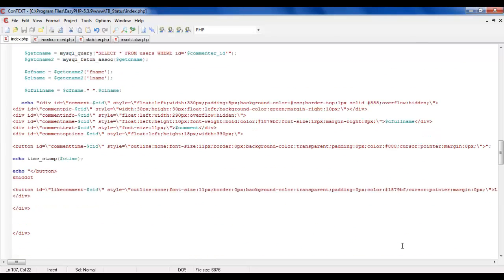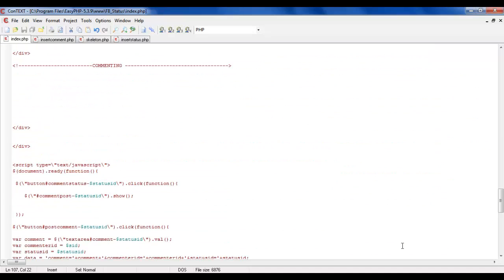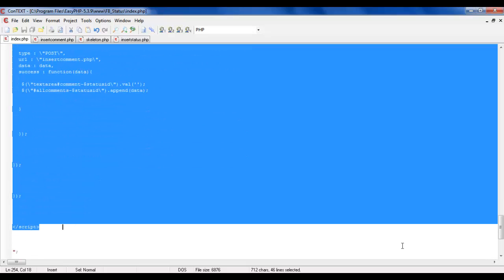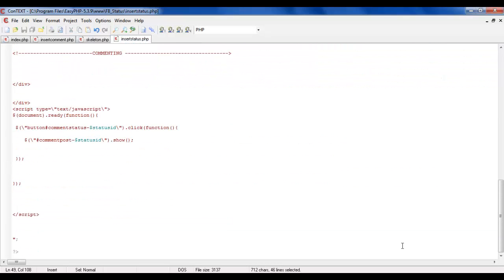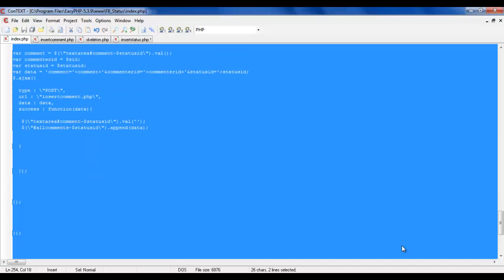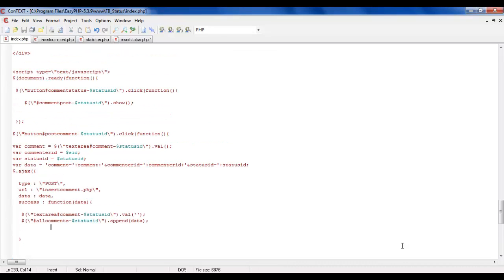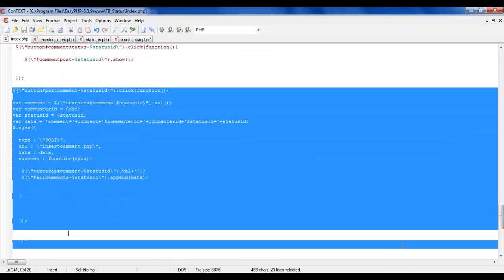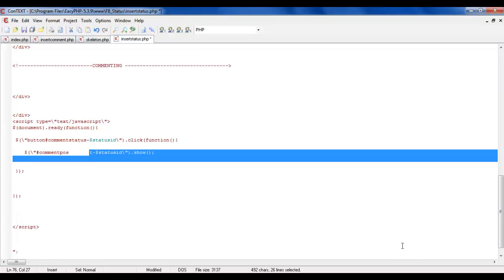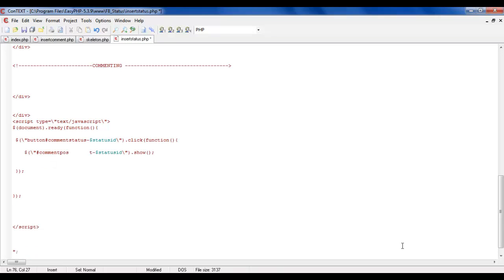You also need to add the script which you had written there, and this is the script there, and we just need to copy that, paste it in the insert status part there. Actually we have this here, so we don't need that. We just need from this part here where the posting is done, paste it in this here.